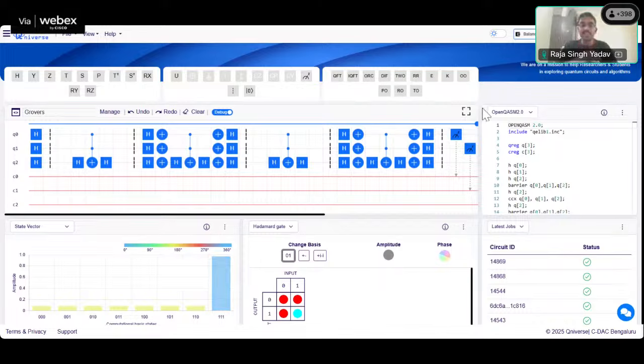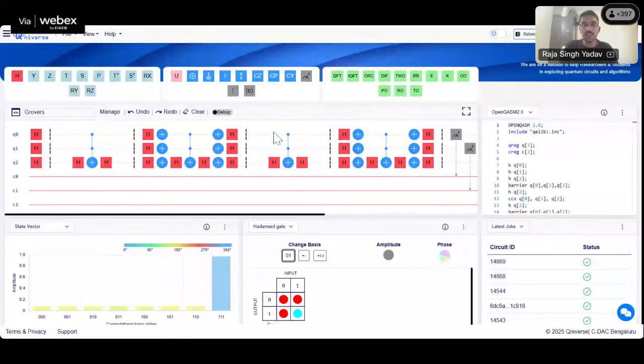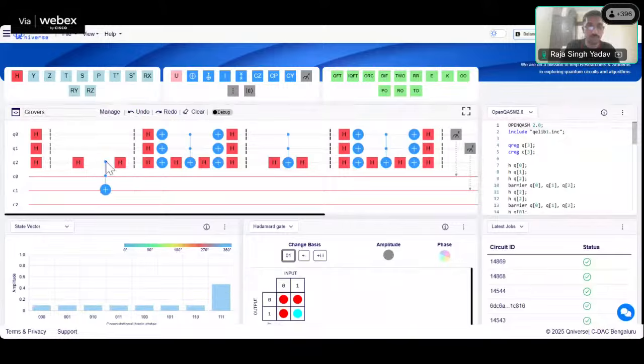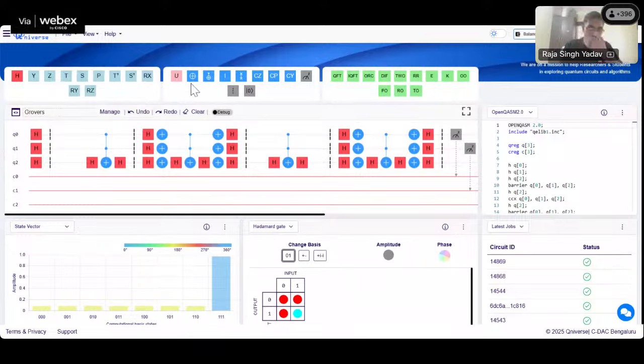Now the question is, is there a drawback in this Grover algorithm? Probability is the one thing which I've told you, but it's not really a drawback. People generally explain how to find a marked element, a single element. But what if I want to search one more element? What steps do we have to add? Instead of having a single oracle, just add one more oracle there: first the oracle for one element, then diffusion, then the second oracle for the other element, then diffusion again. In this method, instead of searching for a single element, you will be able to search for two elements. Let's take a small example of how to do that. I'll just take the other element.